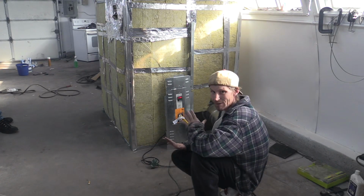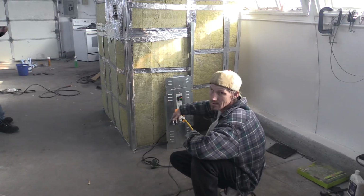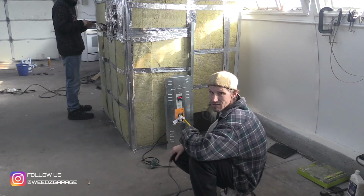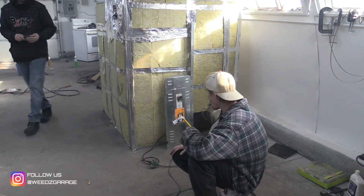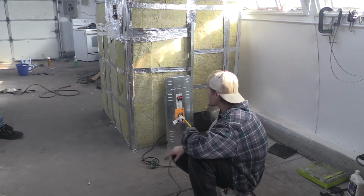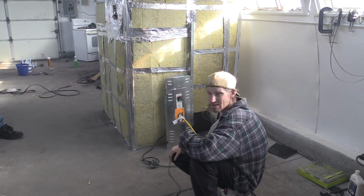Very well. We have it a little bit higher than 400 degrees. This is actually in Celsius, but I just converted it to see what I need to put it in Celsius to get it to Fahrenheit. So that's where we're at right now. We wanted to test it, let it run some cycles, and see how well it's holding up. It's burning off a little bit of the oil that was on the steel.